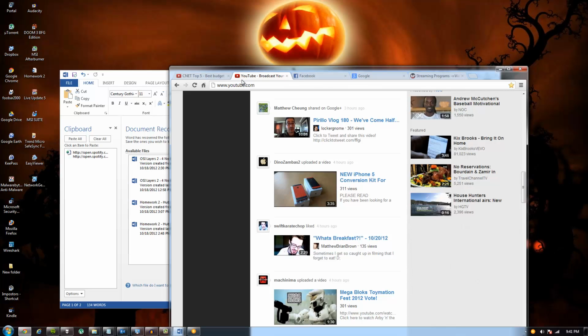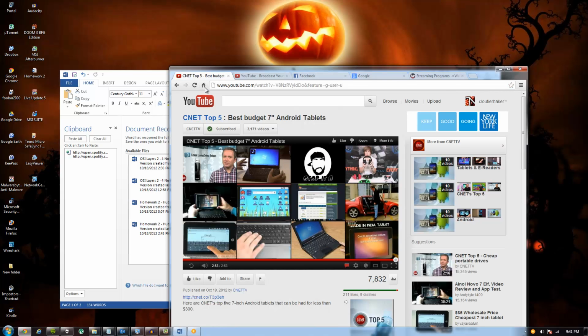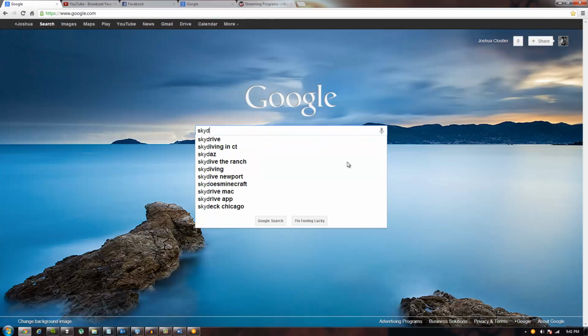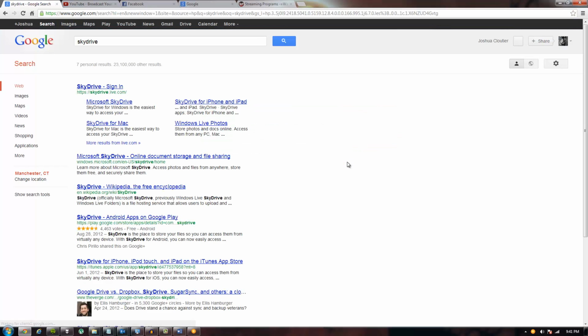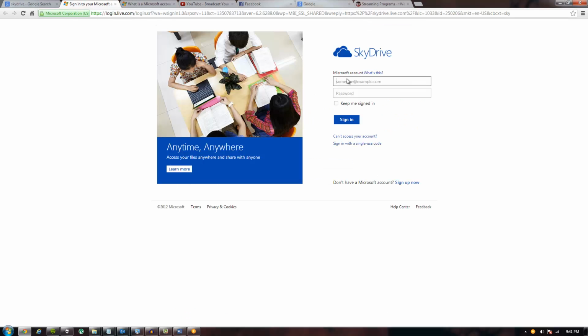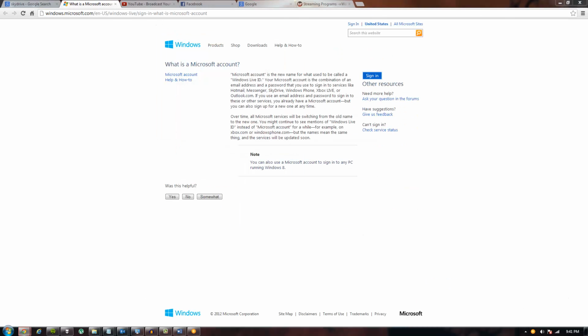So the only quick way I can show you this is to go to SkyDrive and access my files off of the internet, in my web browser. This would be in a situation where, let's say, you were at a college campus and you didn't have your computer with you and you needed to log in. So you can just log into your SkyDrive account, and I'm going to put my stuff separate here. Just log in with my username and password.